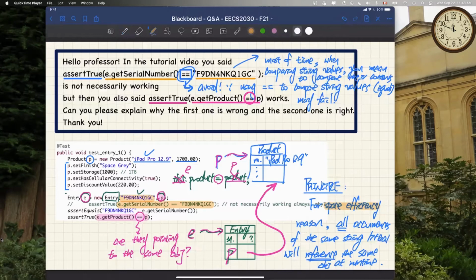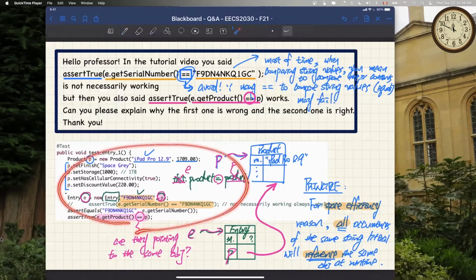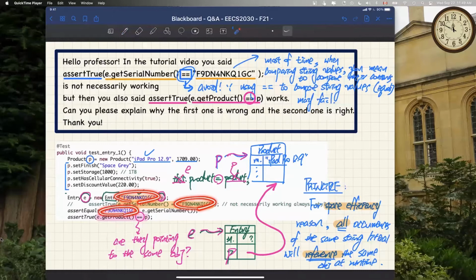Basically, we don't really want to create a separate string object for every string literal, even though they have the same value. Okay. So all of them are going to reference the same object at the same time. So let's say for this particular example, let's take a look, like how many times this particular serial number string literal occurs. In this case, it occurs 1, 2, and 3. 3 times. First of all, agree, right?